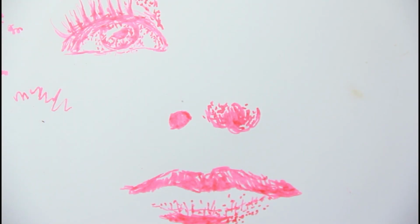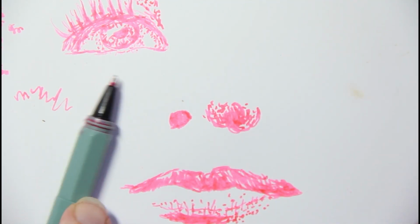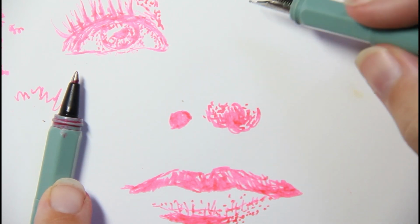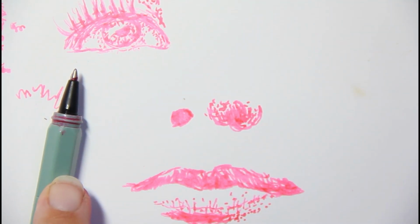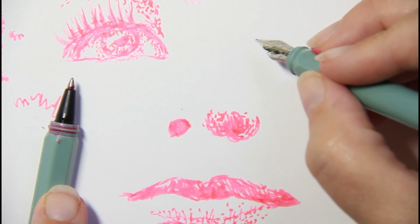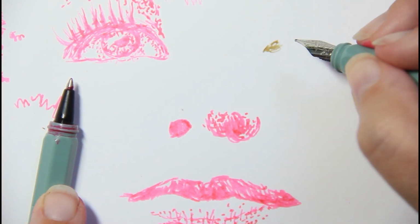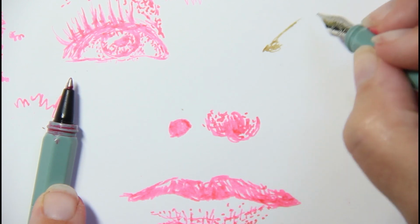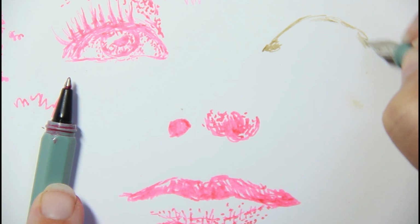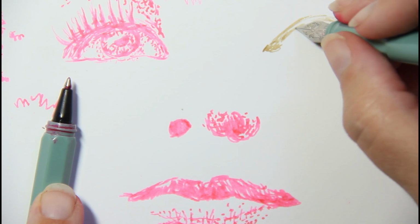Face. Okay, so I'm going to set this down and we're going to see if it continues to leak. I would like to try the fountain pen now. I think it's time. So let's add another eye here. I really like the Majestic Maple Syrup. If you like light brown and you like shimmers, this is a really nice one. I think the medium nib.